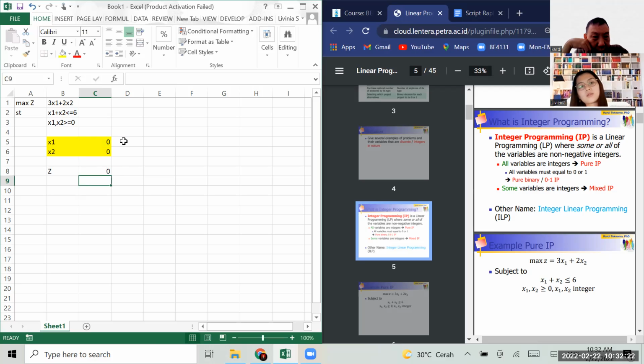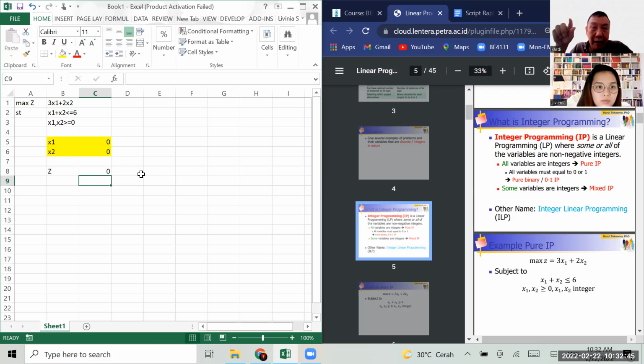Very good. And then now you create a constraint. The constant is 6. Maybe it's better if you distinguish the constraint by putting left hand side and right hand side.